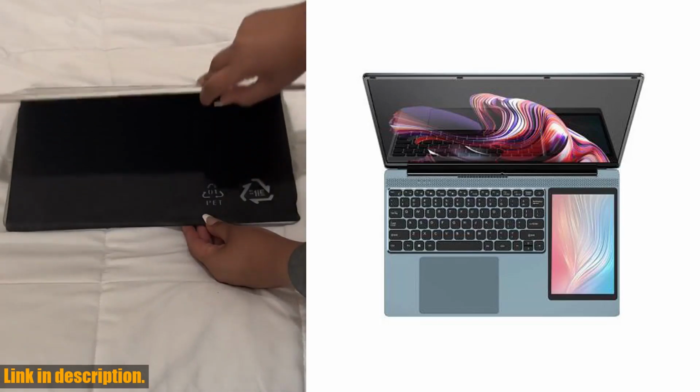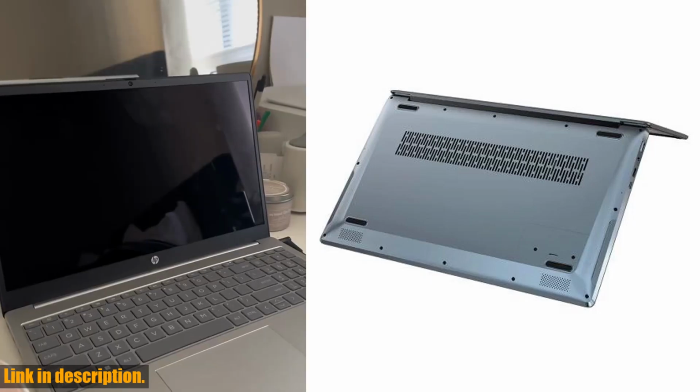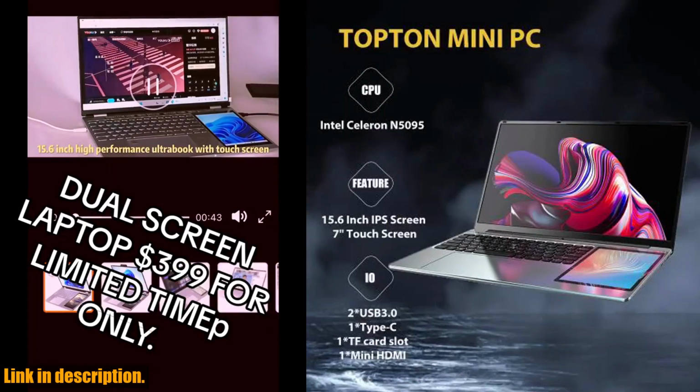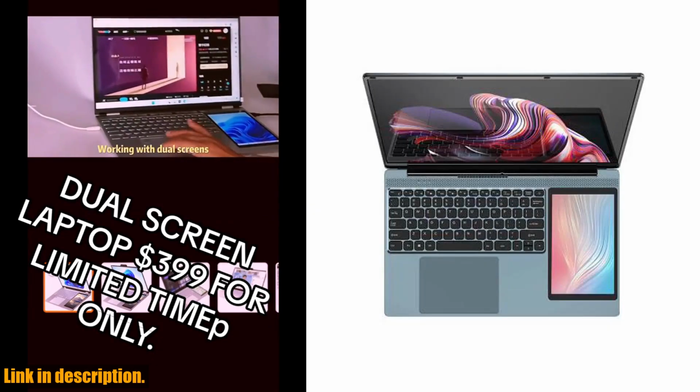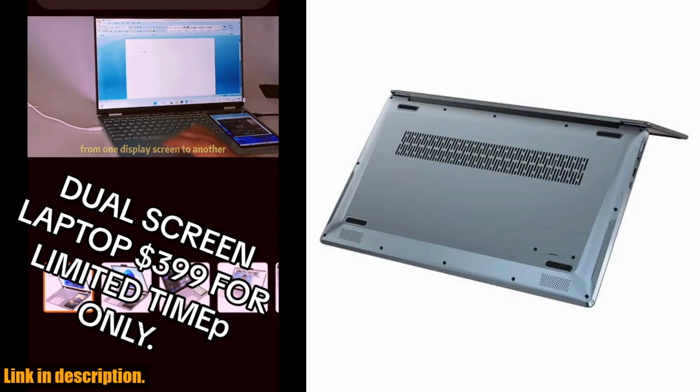Today, we're diving into the world of affordable, yet powerful laptops with the cheap L10 dual-screen laptop. This sleek and slim notebook PC is packed with features that will take your work and play to the next level. First off, let's talk about the advanced Intel 11th Gen Celeron N5095 processor. This bad boy is ready to handle all of your office tasks with ease, while also providing enough power for some gaming and multimedia fun on the side.